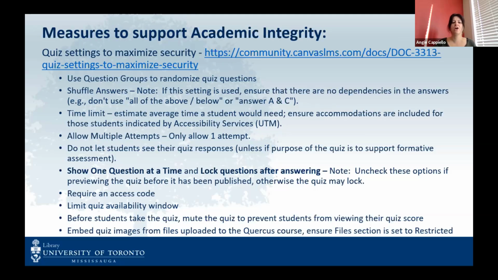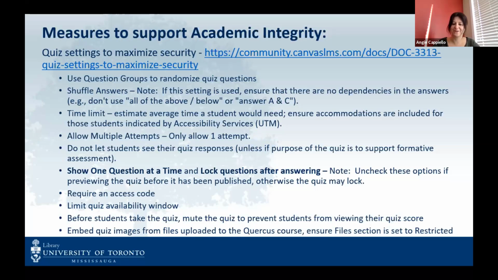And of course, you want to make sure that the grades are muted beforehand in your grade book by going to the grade posting policy and making sure it's set to manual. In the winter semester, it'll default now, thank goodness, to manual, so you won't have to worry about that.